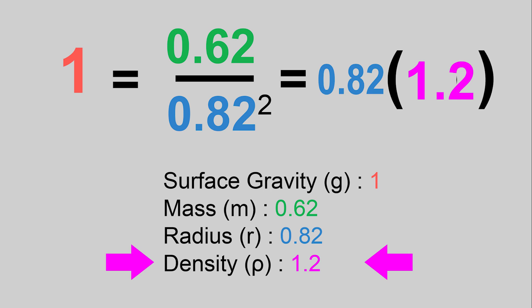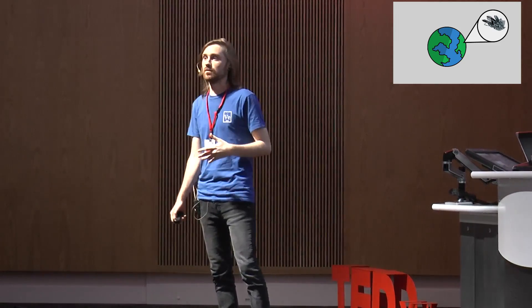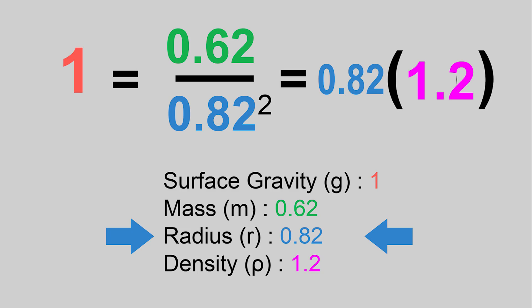There's less actual stuff in the planet we just created. But the stuff that is there is quite dense. So perhaps our little world is a world pregnant with the materials needed to drive rapid technological advancement. Heavy metals, rare earth elements, and so on.